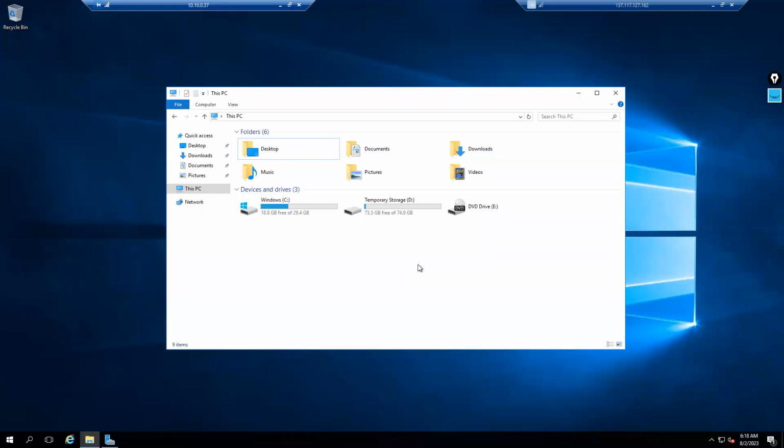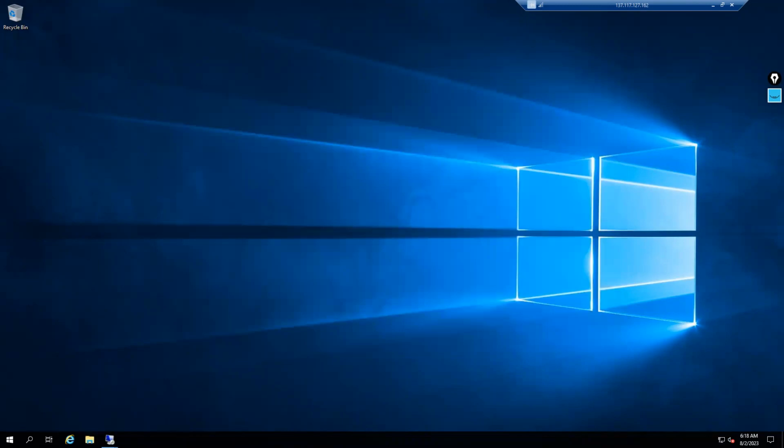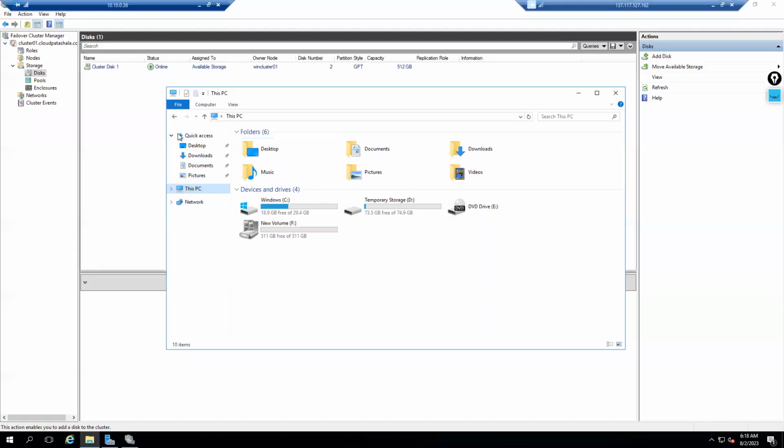That's the way it works, guys. One disk, one node at a time. This is the basic fundamental, and it should work like that.